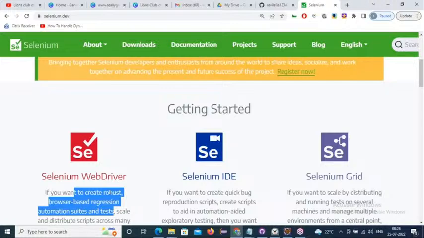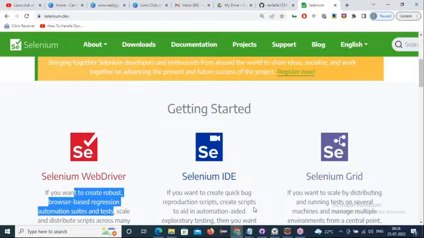All the browsers it's going to execute on. So we build all the Selenium WebDriver scripts using the Selenium WebDriver component. Once we develop the robust browser-based regression suites and tests, we are supposed to execute them on different platforms and different browsers. Who does that?